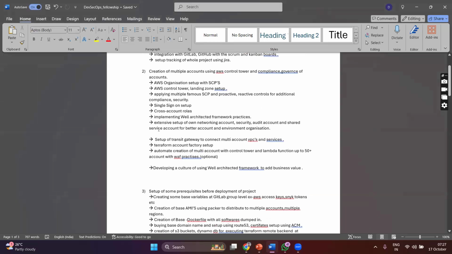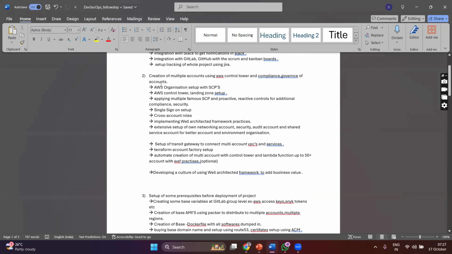You can even use Terraform to set up these whole accounts, maybe 40 plus accounts or 50 plus accounts, whatever it is. But that is not much used when you are setting up the accounts. Terraform is mostly used when you're setting up infrastructure, but not mostly when you're creating the accounts, because this is a one-time process, right? You won't do Terraform destroy again, right? That is why that is optional. If you want to do it, you can do it.